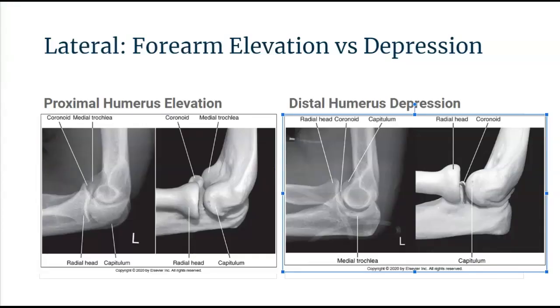So let's talk about some malpositioning errors that commonly occur during the lateral forearm or lateral elbow projection. In the first image, this is a demonstration of proximal humerus elevation. That is where the proximal humerus is positioned higher than the distal humerus, and so that arm is not in the same plane as the proximal humerus. We need to elevate it so it's all in the same plane.